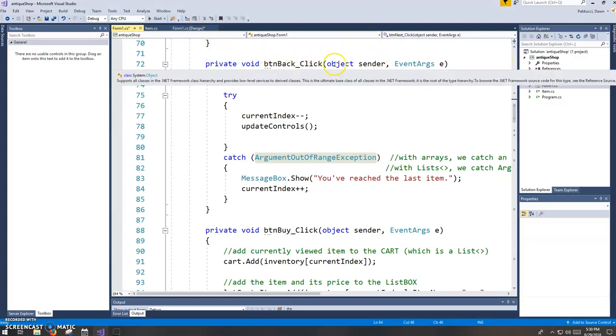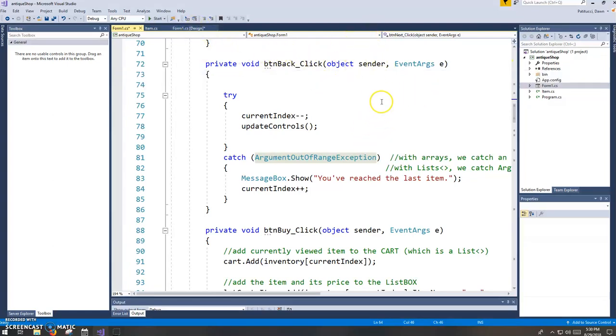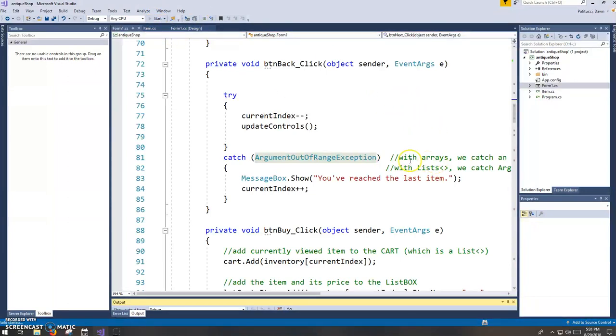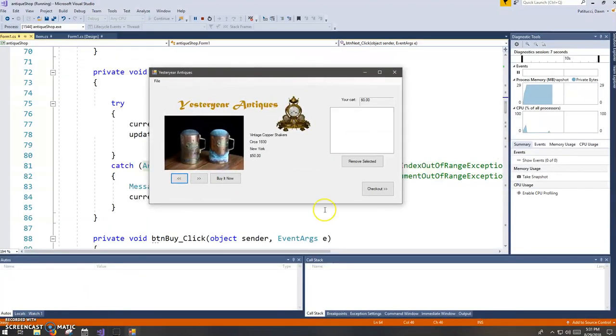Okay, so in this video I'd like to talk about the cart functionality and also the printing. Let me just remind you of how this behaves. I've run the program here, and hopefully it won't take too long. Okay, so here we have the program running, and I'm just going to throw a few things into the cart.